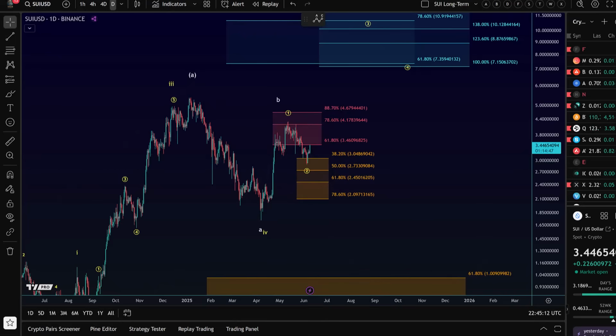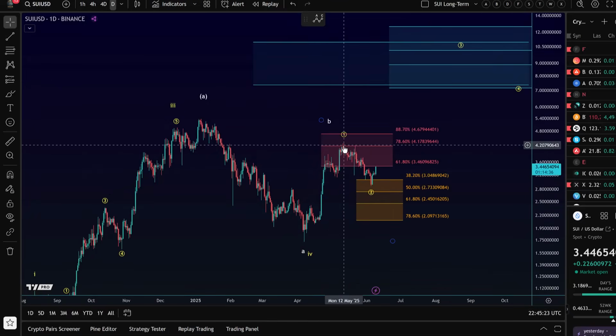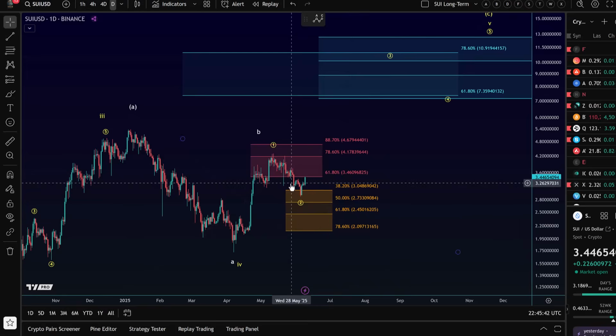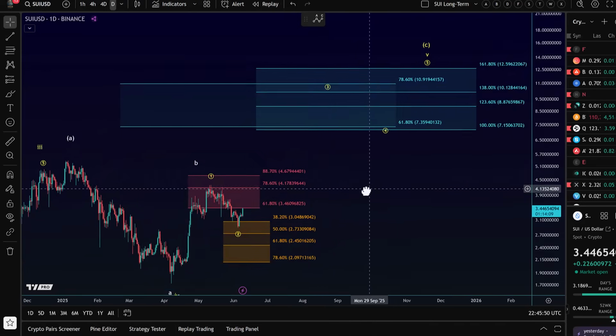The SUI chart is currently in this local uptrend from the June low. In previous updates, we talked extensively about this 5-wave move to the upside. I did have two bullish scenarios on the chart, and I removed one of them because the chart has clarified which one it is. If it's bullish, which is currently the expectation, especially as long as we're holding that $2.09 level in the very short term, as long as we're holding the June low, then it should take us to $10 plus next, this third wave.